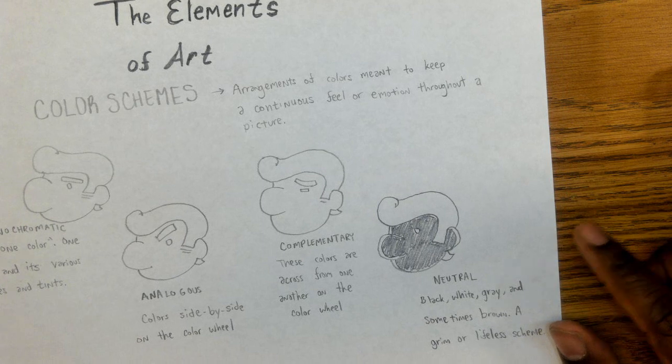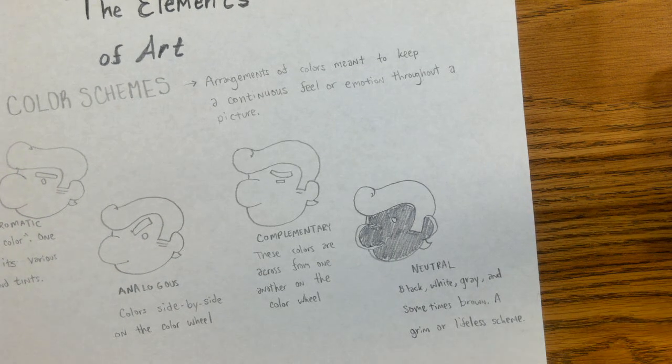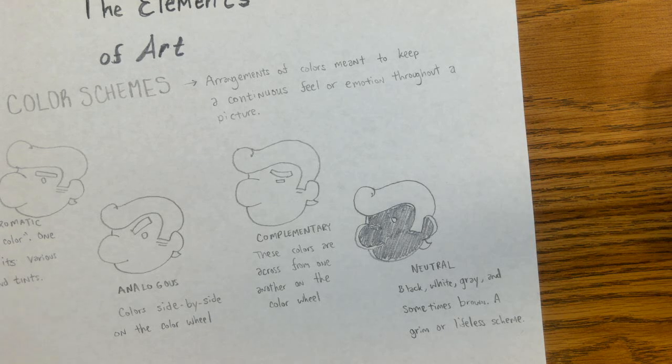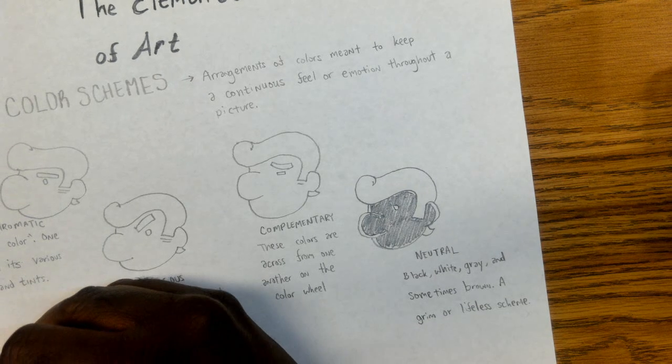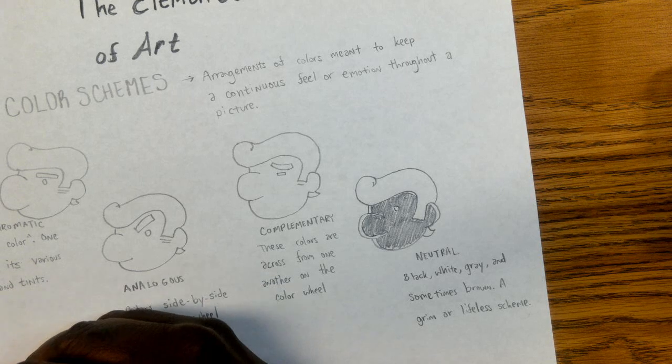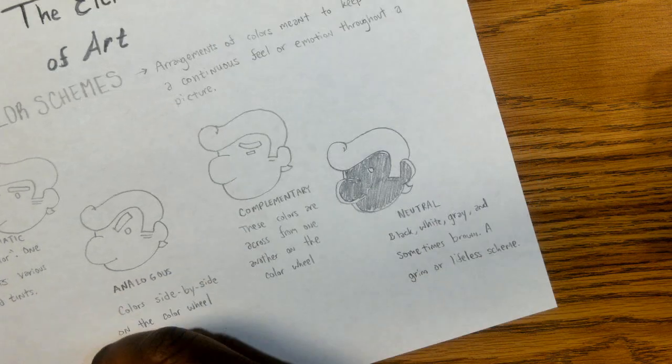Now, along with this are a few other examples here. First off, monochromatic. Mono, which means one, and chroma means color. So monochromatic just means one color. It's one color and its various shades and tints. Now, those of you wondering, wait, what is a shade and what is a tint? Remember when we talked about those color scales? Yeah, this is where they come in.